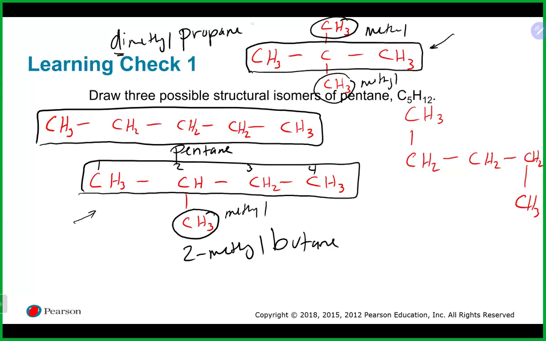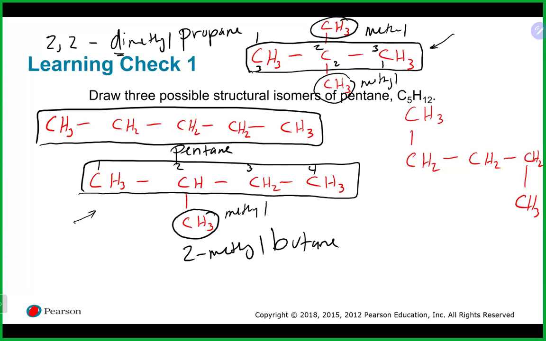I need to number this. I'm going to go right to left here: 1, 2, 3. It doesn't really matter, because those groups are going to both end up at carbon number 2. And even though they're both on the same carbon, you do need to give the number twice. So this is a situation where we go 2, a comma, 2 and a dash to indicate that each of those methyl groups is on carbon number 2. So this would be 2,2-dimethylpropane. Each 2 represents that at carbon number 2 of the longest chain, you should find a methyl group hanging out there.